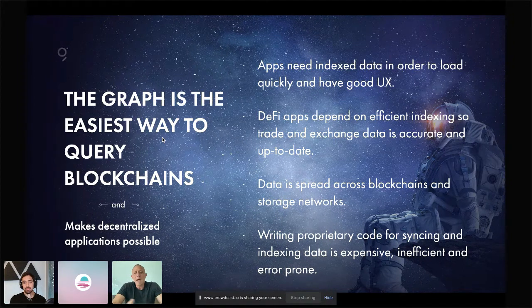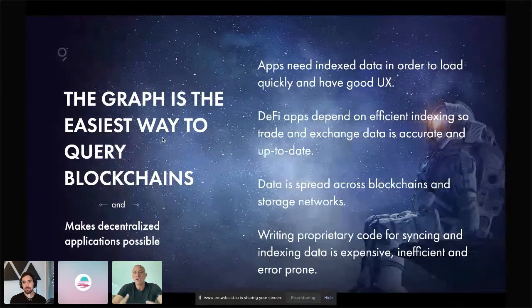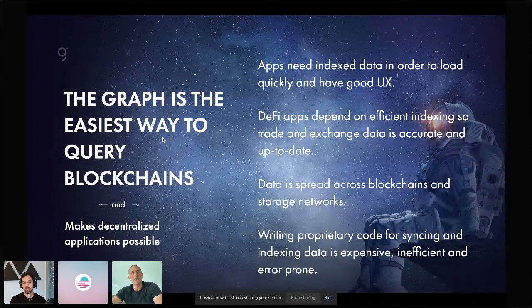So in the past, what a lot of teams and companies and developers were doing is they were building out these centralized indexing servers. So you would basically spin up an EC2 instance on AWS. You would build out your logic to index and query all the different transactions that happen in the blockchain or in the smart contract that you want to interact with. And then you would save that data in something like Postgres or maybe DynamoDB, build an API on top of it. You're basically building out your own API layer on top of the data that's there. And then you might have a listener or an events subscription where you're listening for new transactions and continuing to update your server.